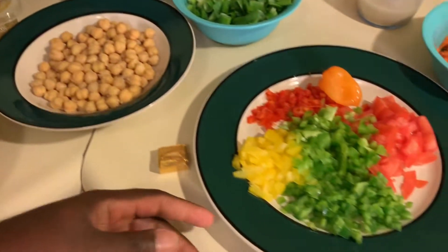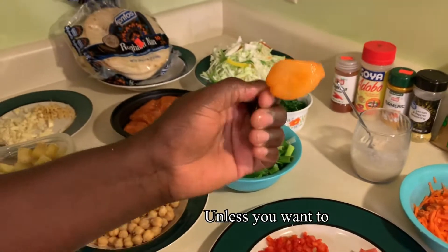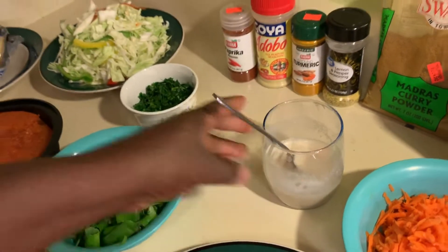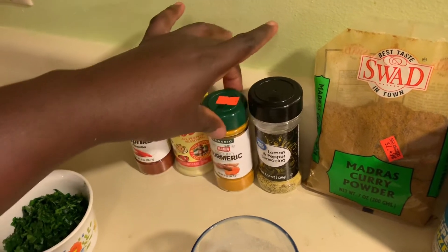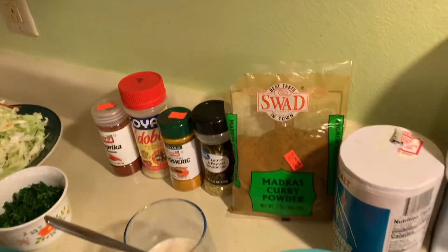And then it comes to our veggies. We have a small pinch of red pepper, tomatoes, and the hot pepper — this is very hot, so we are not going to put all of it in. We have our carrots, and our big secret ingredient is peanut butter. And then we have our ingredients for the chicken: paprika, turmeric — another big secret — lemon pepper, curry powder, and salt. This is what we need to make this dish come around.